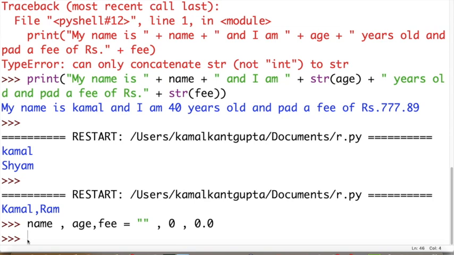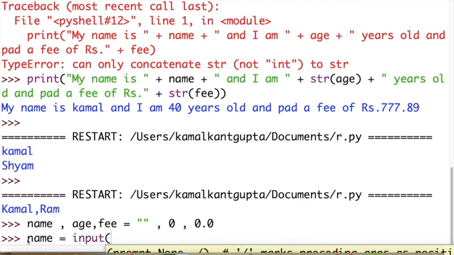Now here, to input values into these variables name, age and fee, one can input them separately, or they can be inputted at the same time, right? So let us input them separately. Name is equal to input, and then a prompt should be given. The prompt here will be "enter your name".